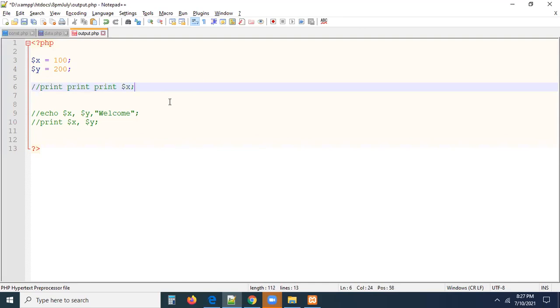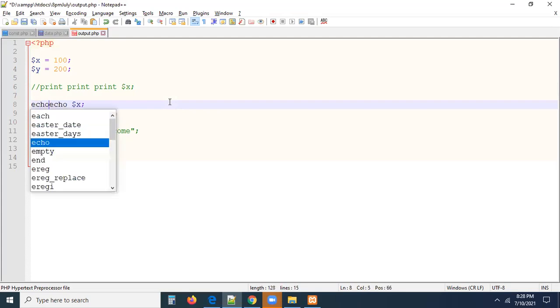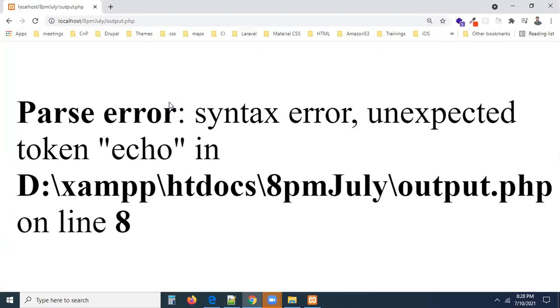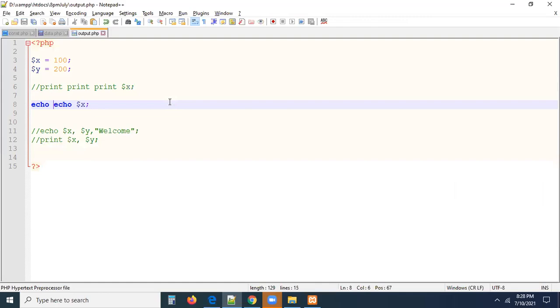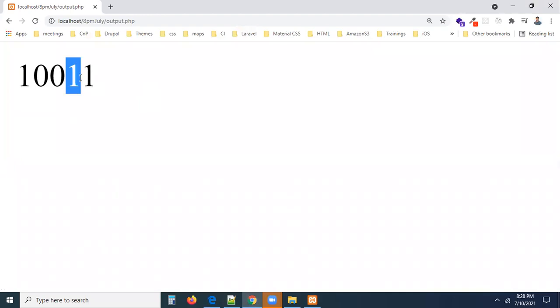Okay, let me do the same situation by using echo $x. You're getting 100. Now I'm going to do echo $x, echo $x, and you're getting an error. Is this situation required anywhere? Nothing, guys. Why did I print it? The print statement does two jobs, whereas the echo statement does only one job. What is the job? The print statement will always print the value. After printing the value, it will return true. True means one. That's why with print $x you're getting 1 1, meaning true and true.